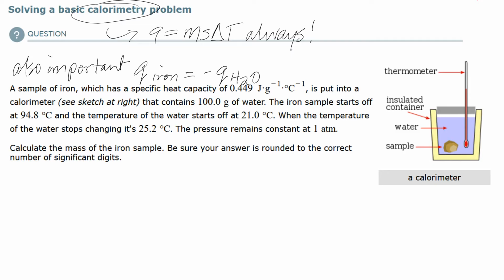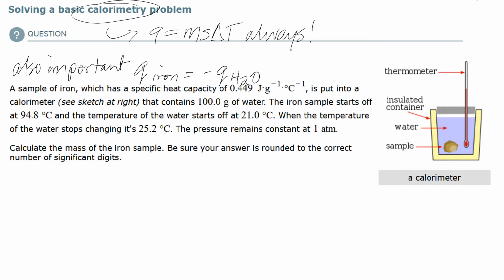We know from common sense that if we drop a hot object into some cool water, the hot object will cool down and the water will heat up. Again, whatever is lost by the hot object is what is gained by the water. The other important fact is that these two objects will come to an equilibrium temperature. Ultimately, the temperature of the water and the temperature of the metal will be the same.